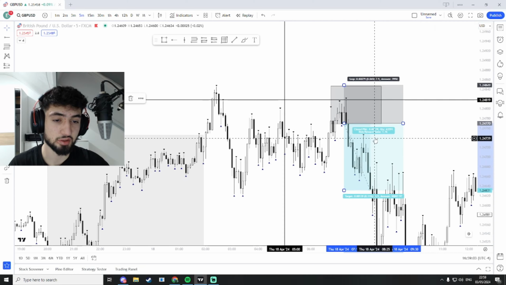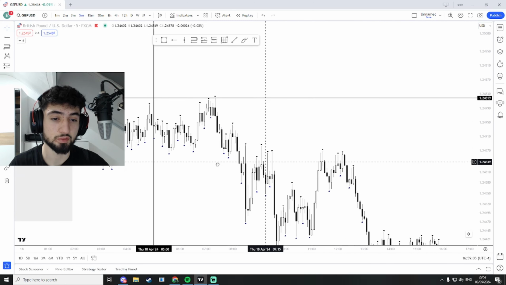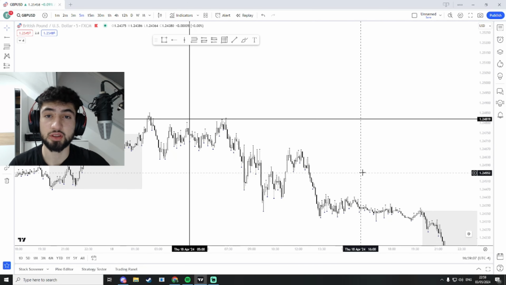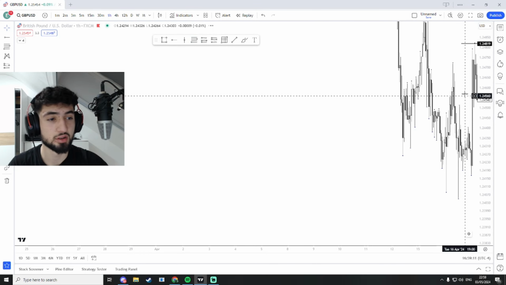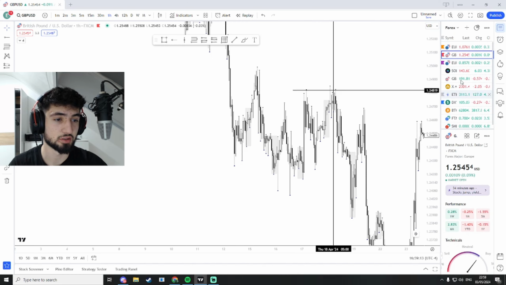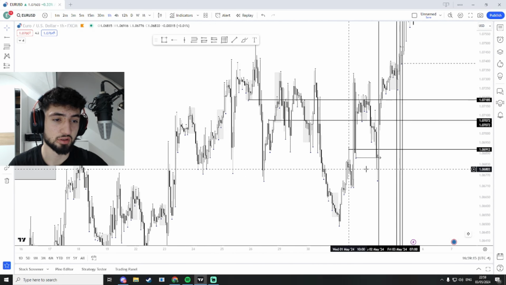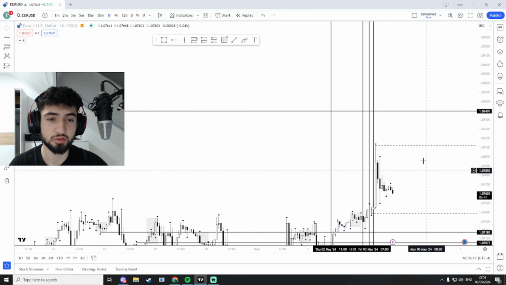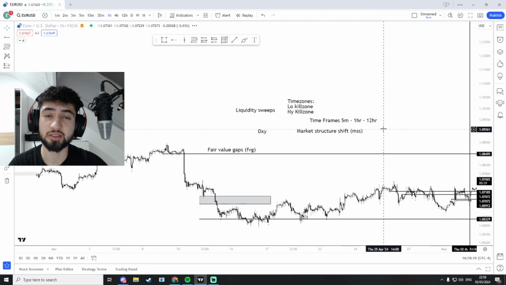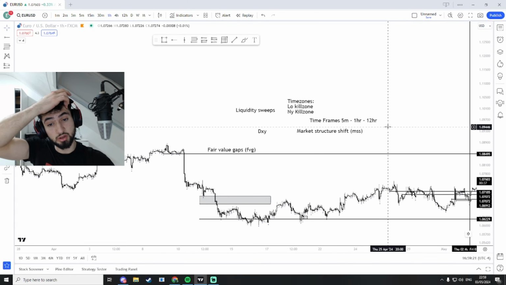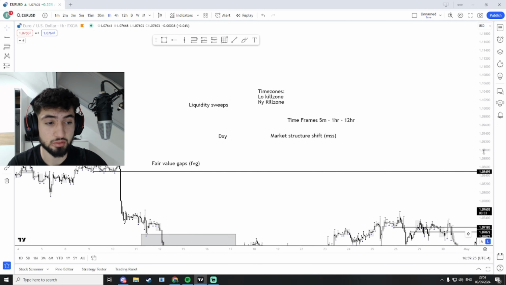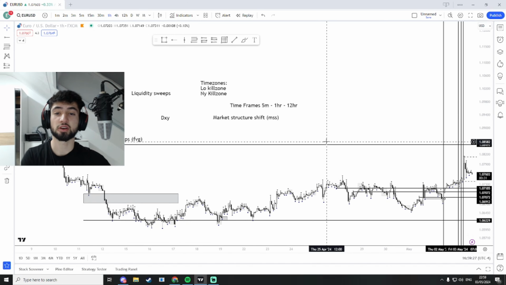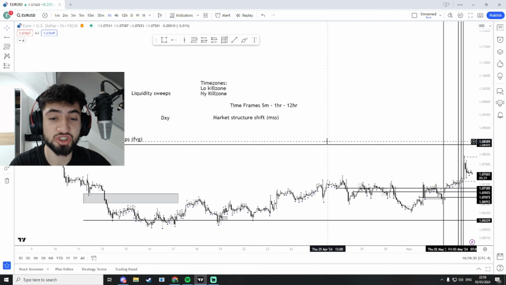But yeah, that's kind of it, to be honest. You just have to weigh in the confluence, make sure everything aligns, and keep it simple. I don't think this strat was hard to understand. It's not a lot, it's pretty simple. The main thing with this strategy is patience. If you have patience, then it should pay well. And that's kind of it for the strategy.